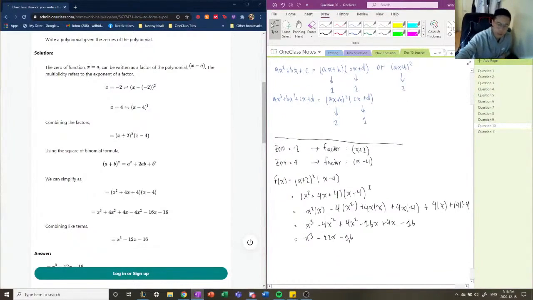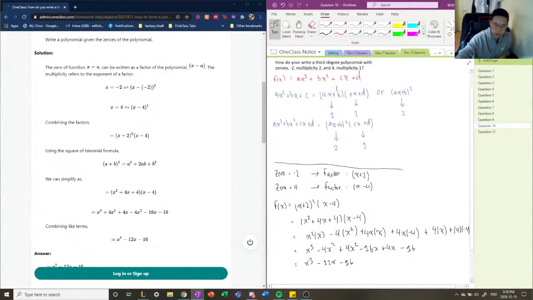Okay? So that's what multiplicity means, and from the zeros and multiplicities, we're able to find the full form of the polynomial itself. Alright, and one final note, I'm just going to highlight again, that the multiplicities of your factors, when added together, should equal the degree of the polynomial. So if you had a 7th degree polynomial, you best bet that all your factors add to a multiplicity of 7. Okay?